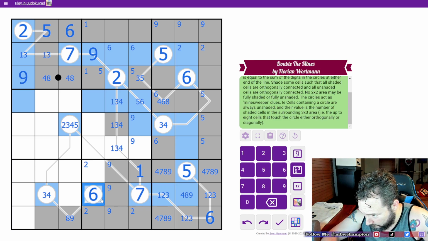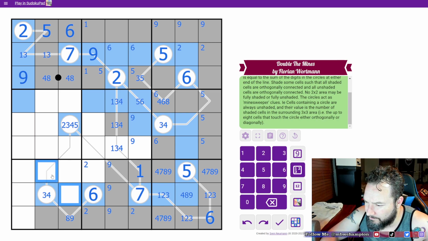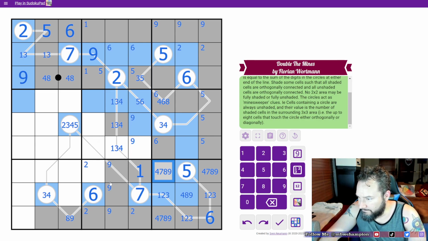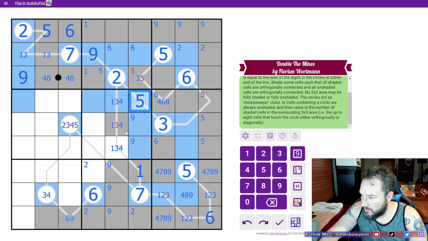Okay. Do we know where it's going to go? No, we don't. Okay. Yeah, that still works. Oh, yeah. So this 2x2, this has to be the blue, and because of that, this is the 3. That makes that the 5.